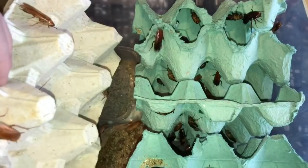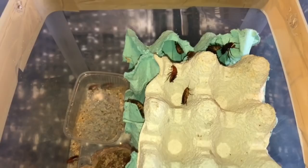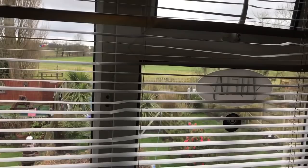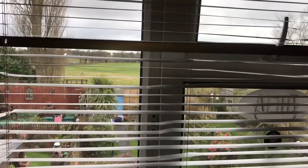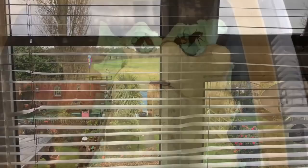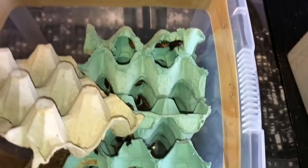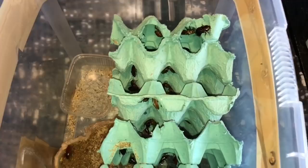Hopefully these will breed and start laying oothecae on the floor — little egg cases. Somebody commented on my last video and said these will breed at room temperature, but unfortunately room temperature in this room is very, very cold because I live next to a huge field, so it does get very windy and cold around here. Temperatures go really, really low. People keep saying why don't you use room temperature, but room temperature is not the same in everybody's house. So with all the red runners off the egg crate, let's put the safety net on and the lid on.